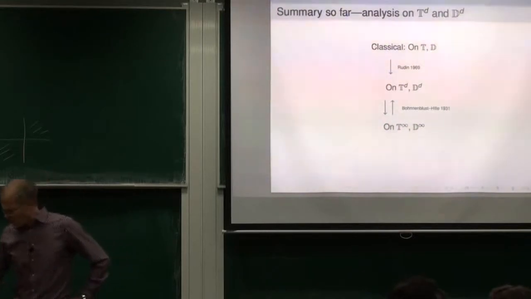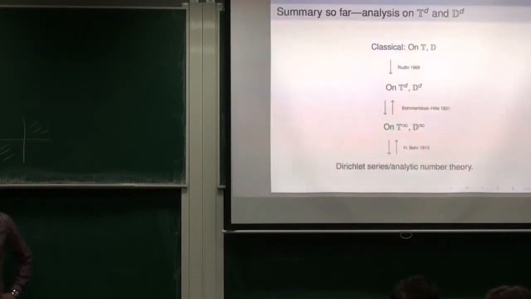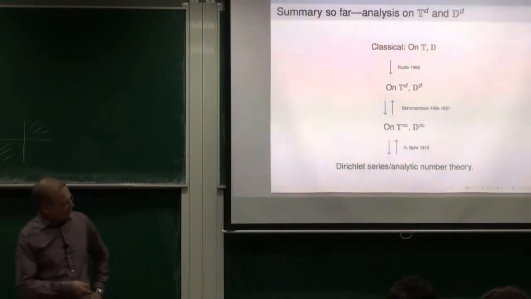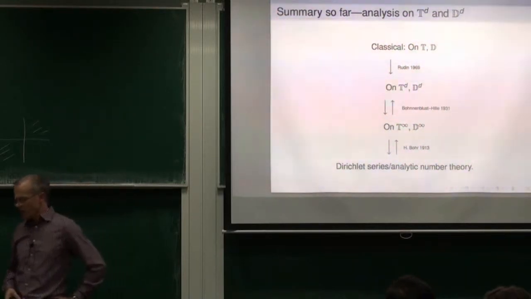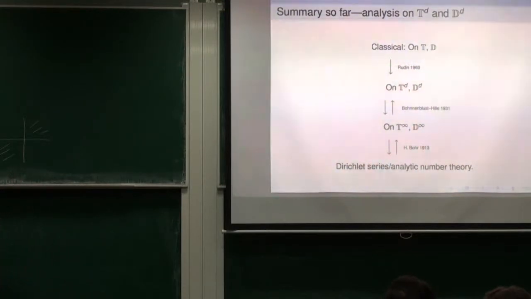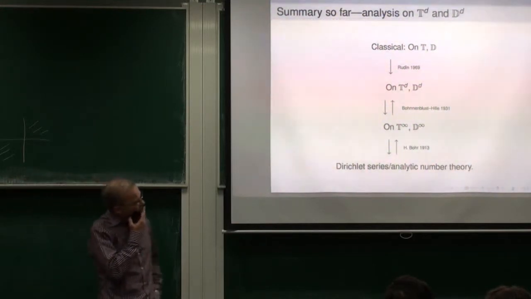And then, of course, you had Bohr, and Bohr is an important person here because he started with a problem in one dimension, apparently, Dirichlet series, but he realized that we should lift this to the infinite dimensional situation. And that was actually the first serious work, one might say, on function theory in polydiscs.